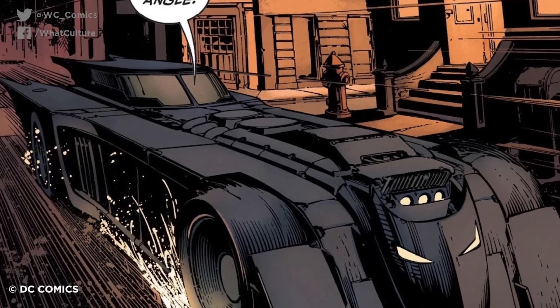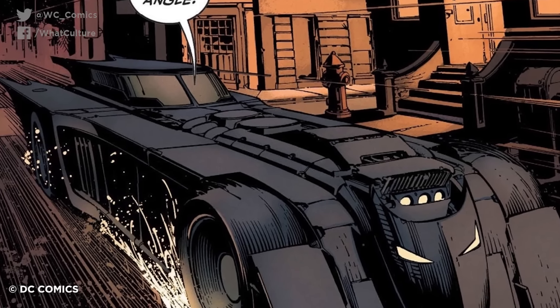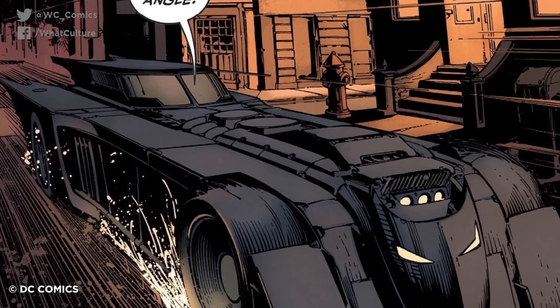Number 7: DC Rebirth Batmobile. Despite appearing in the Rebirth event, the Rebirth Batmobile is actually a series of homages to other bat vehicles of times gone by. The long body is reminiscent of Tim Burton's model, the sliding canopy and tail fins look as if they were lifted straight from the animated series, and the bat face on the front is a callback to other iconic faceplates of the past. It adds a buttload of armor, giving us a car that's as durable as it is respectful to the Batmobiles that came before it.